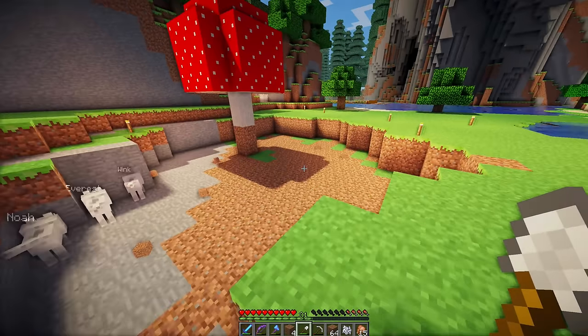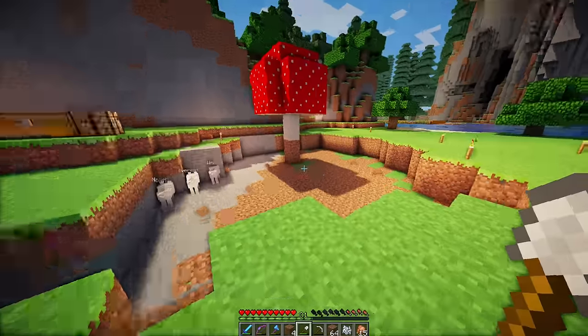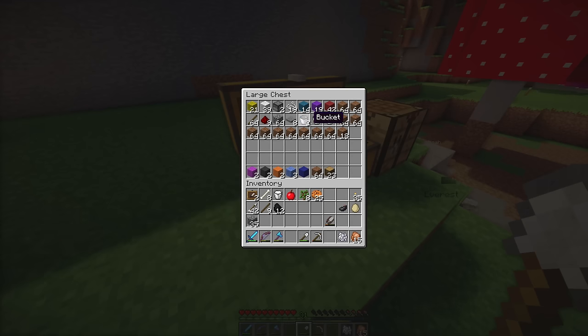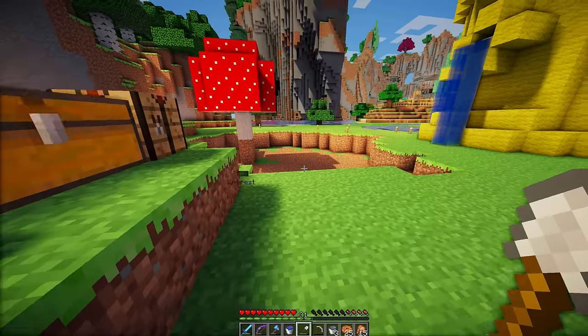Okay, so I've actually dug out a hole too deep because I realized that I want my splash pad to be sunken down a level into the ground. So I have dug out that hole and now I'm going to come over and get all of my supplies that I have here. I've been collecting all my wool from my sheep. I don't need all of this dirt anymore — I can put that back in my storeroom, as well as all the other dirt that I just got. Someone told me in the comments that I forgot to give them a bath.